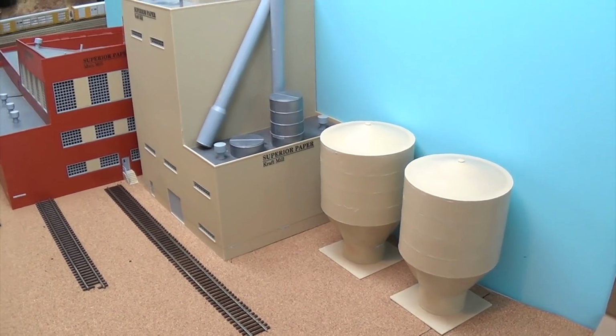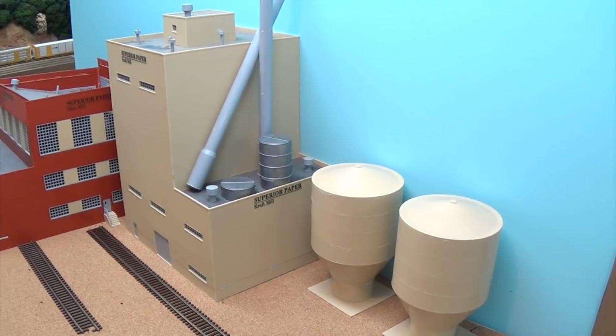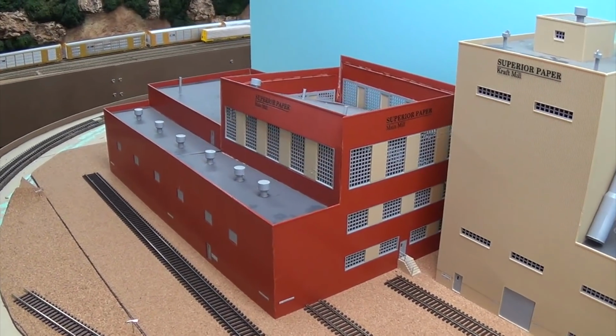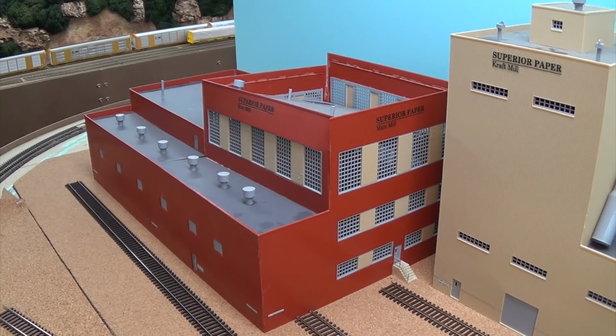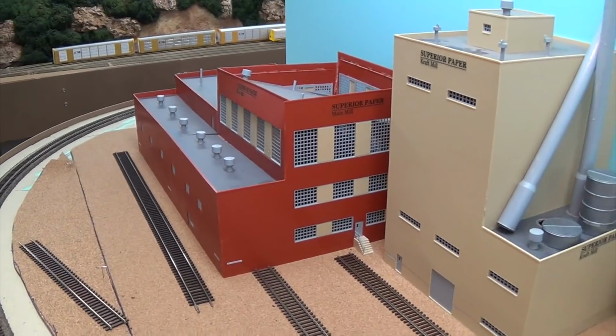And these buildings here were gifted to me. They need some tender loving care. I'm actually not even going to use the main mill building. I have a new one to build. I'm actually going to take that apart and use the pieces for background buildings.